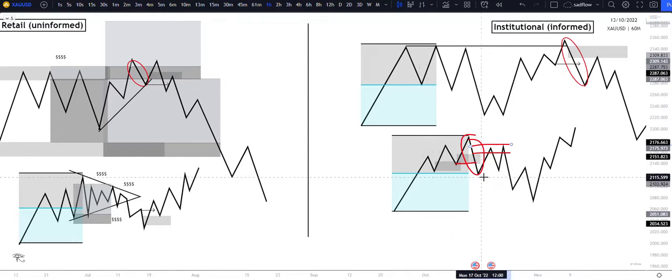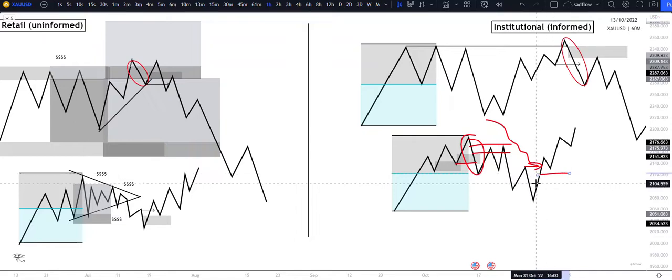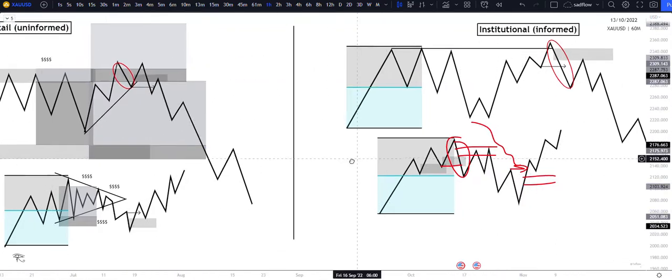Now that the equal lows have been taken out and the long liquidity has been opened up, everybody's in shorts to the downside. We wait for the break of structure to the upside, because now all the money is on the short side. We get the break. We have our demand zone, and we can look to take it to the upside, with market structure saying higher high, higher low, continuation to the upside, our confirmation once we came back into discount, and then the continuation.